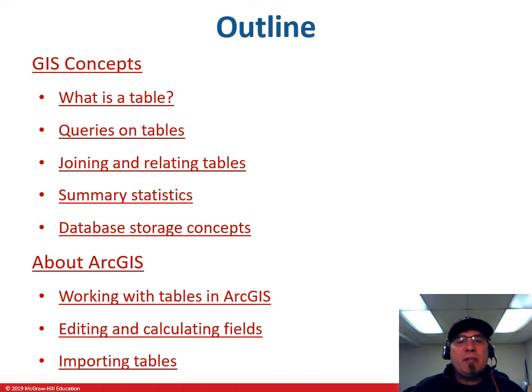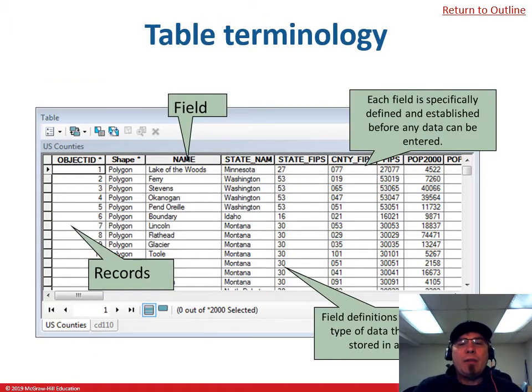Then we have summary statistics, which is another handy technique that you can use to get some quick and dirty statistics based on groups of data. We'll briefly discuss storage concepts for databases, and then look at how you do this stuff actually within the confines of the program itself. All right, so let's go back and look at what is a table.